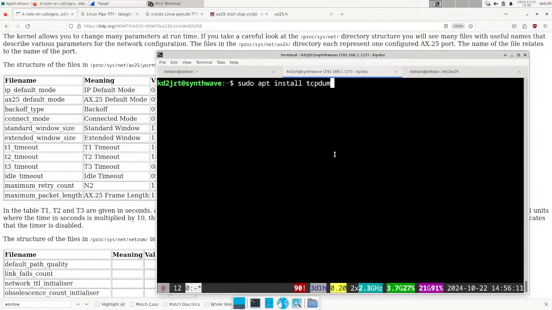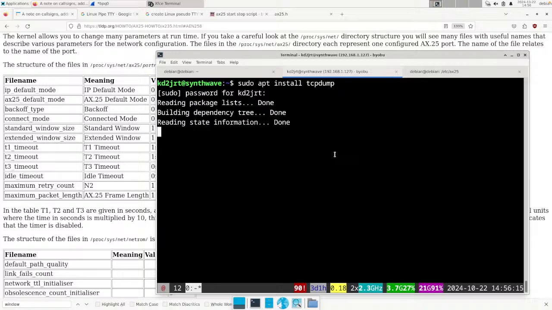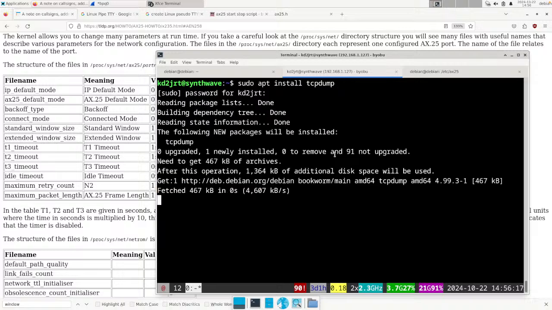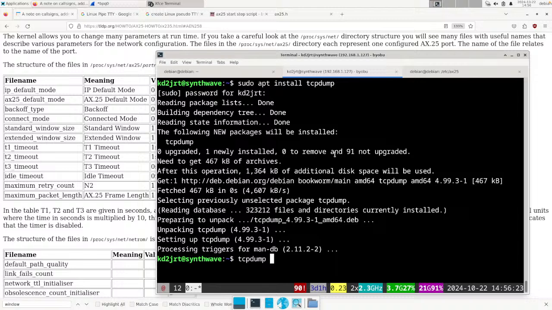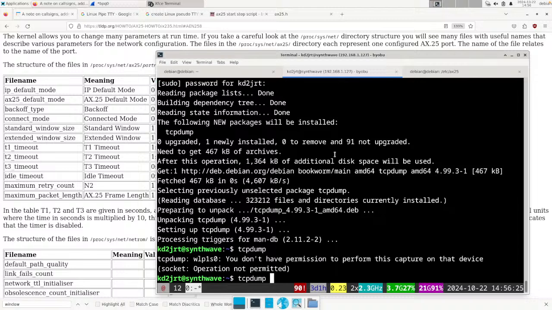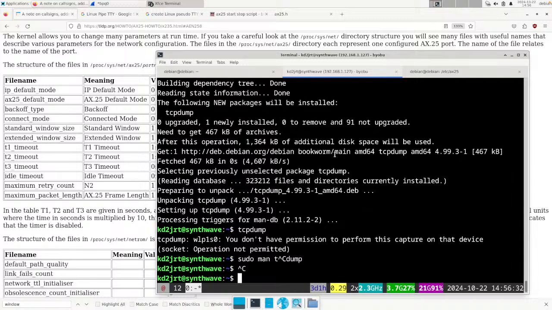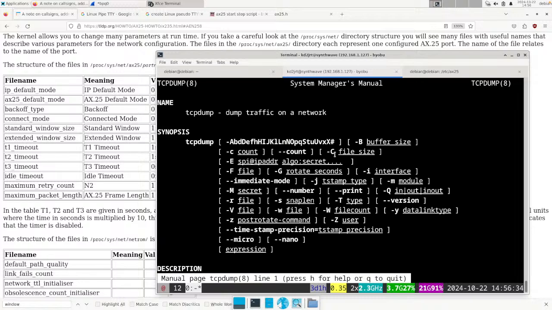Alright, we're just going to do tcpdump and see if I can remember the syntax. I really don't like using tcpdump. I did configure, I did depack, yeah, it's hosed. I've tried it before. I just want it to bind to one interface.